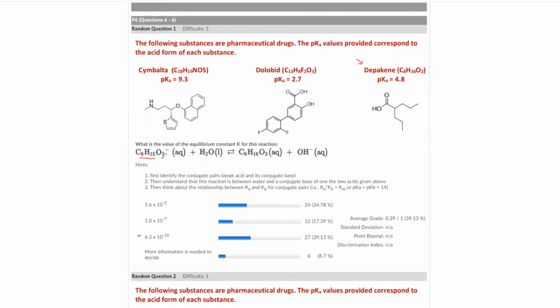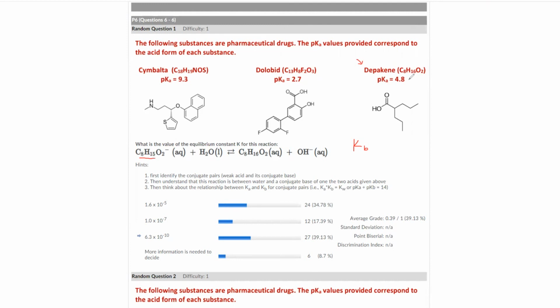Okay, now the question is, when the conjugate base reacts with H2O, you're going to get this equilibrium. Okay, and then this equilibrium constant is also called Kb, because this is the base dissociation constant. Now the question is, what is the value for that? Okay, again, the answer is very straightforward here.